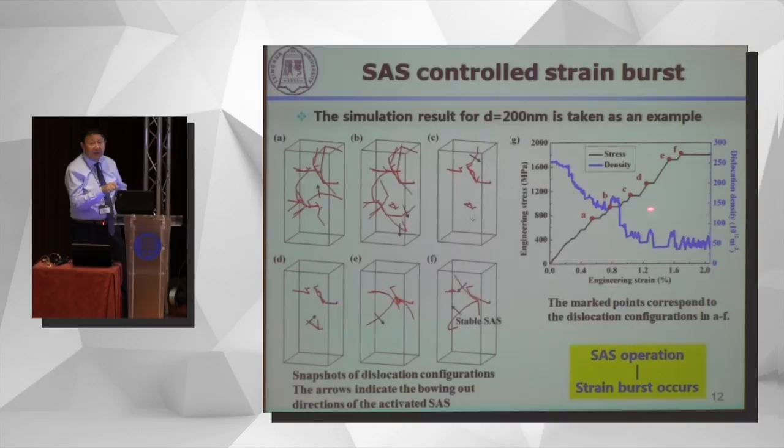If starvation occurs, there will be increased hardening. Alphabet letters correspond to the different configurations from A to F, because in F only a few junctions are left in the pillars. So if there are no more dislocations to slip, it means the pillar goes back to a perfect crystal, back to elastic. So this is very strong hardening. We call this single arm dislocation source operation. During the comparison, we can also see strain bursts, because some dislocations escape and some nucleate, so we see strain bursts in the stress curve. We call this a strain burst occurrence.